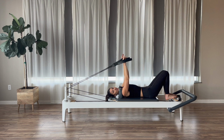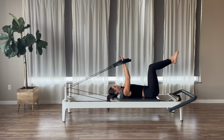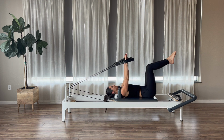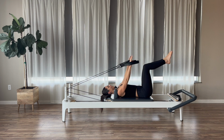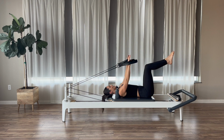We're in our neutral spine, so I have that nice natural curvature of my low back. And then knees are gonna come up into a tabletop position. Legs are gonna be zipped together. On an exhale, we're gonna just press our arms down to the mat for a reach and pull. We're gonna inhale to return back up with control. Exhale to pull down. And then inhale, return, thinking as we pull down, we are engaging our low abs.